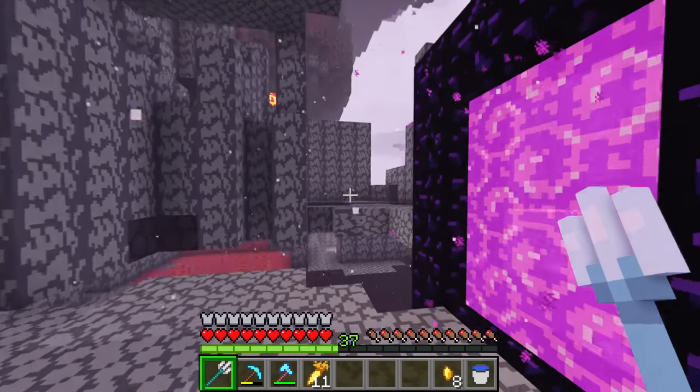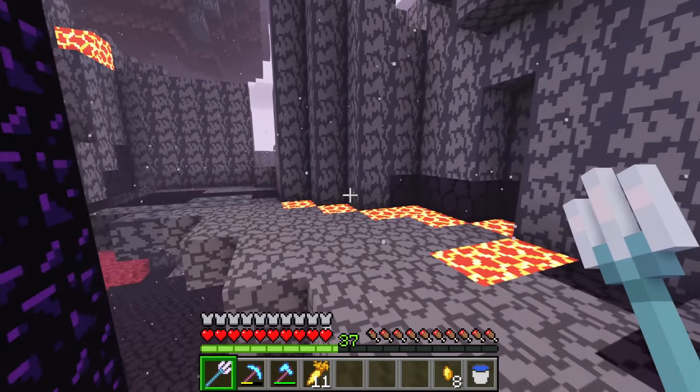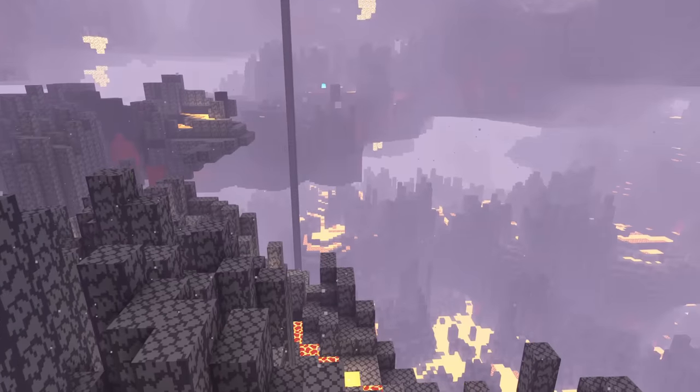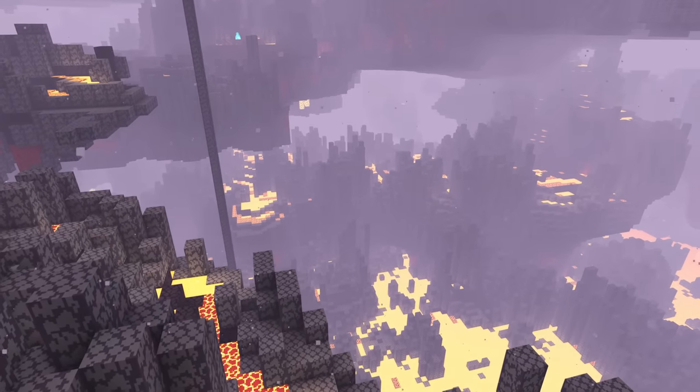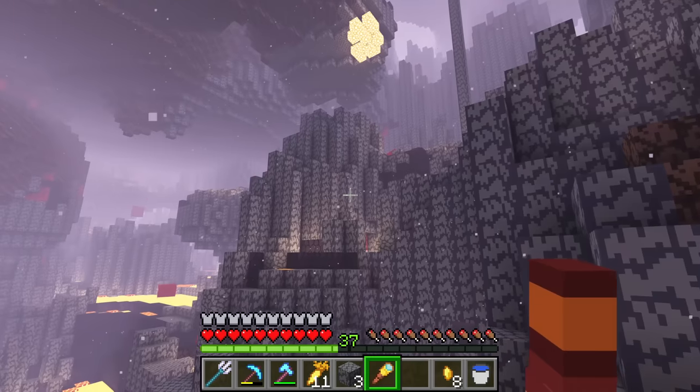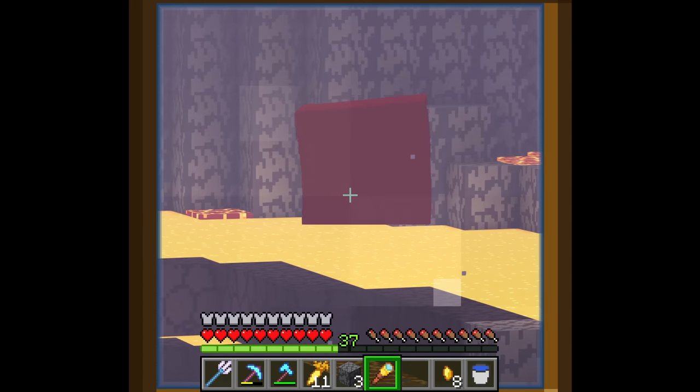Of all the biomes I could have spawned in, why was it this one? Why couldn't it just be a nice flat piece of land? The Basalt Delta is a uniquely difficult biome to build in. Not only is it incredibly difficult to traverse, it's also filled with lava, and these magma cubes just spawn everywhere and they keep attacking you.